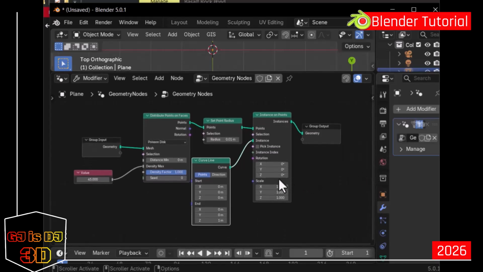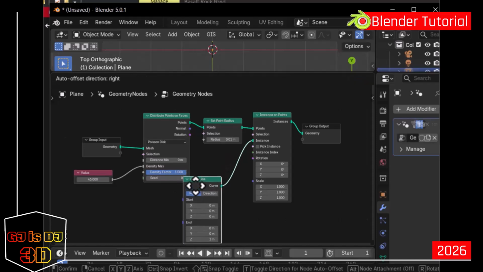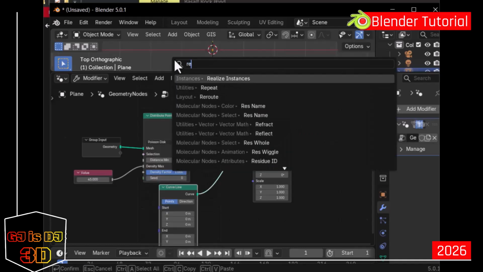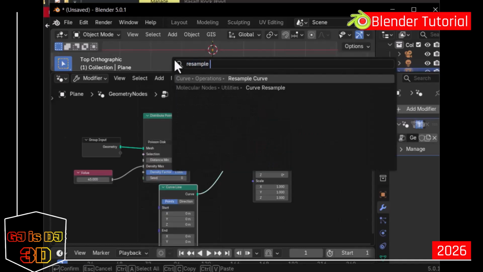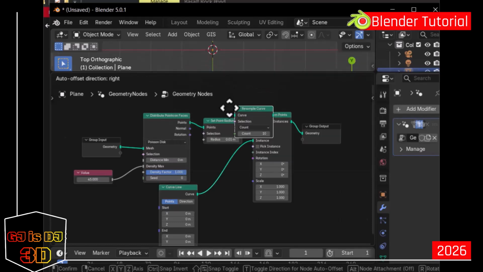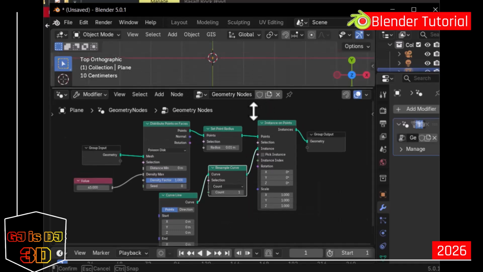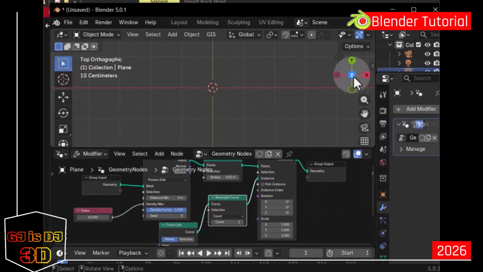And then I will add a resample curve somewhere in between. And then I will set the count to 1 instead of 10. So let's see how that looks.